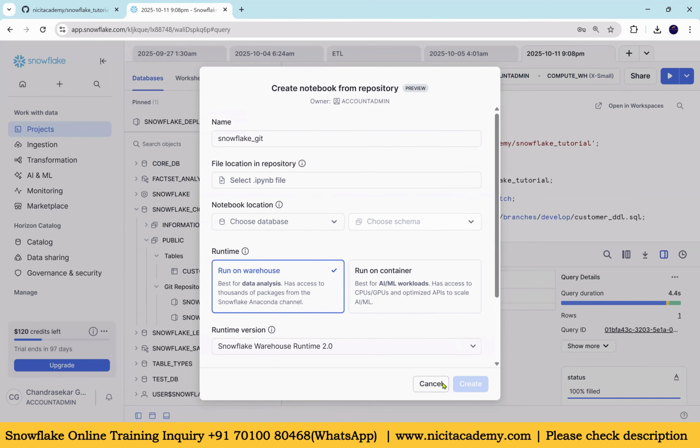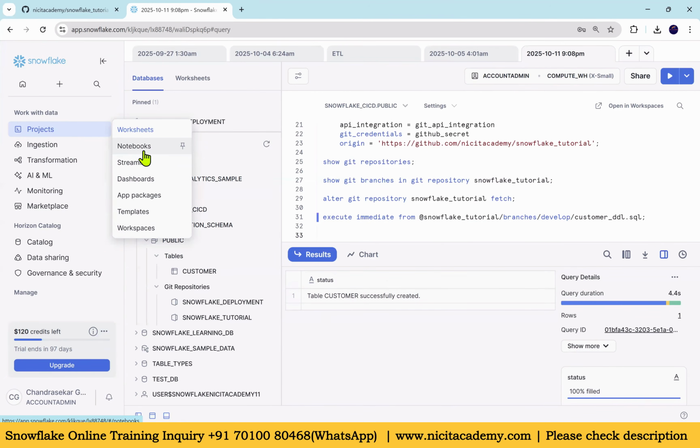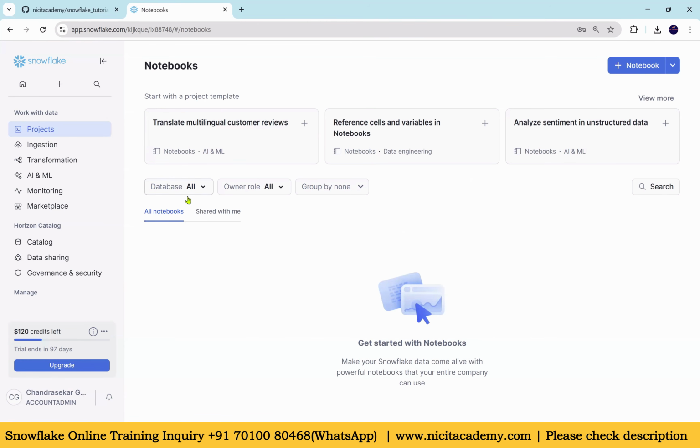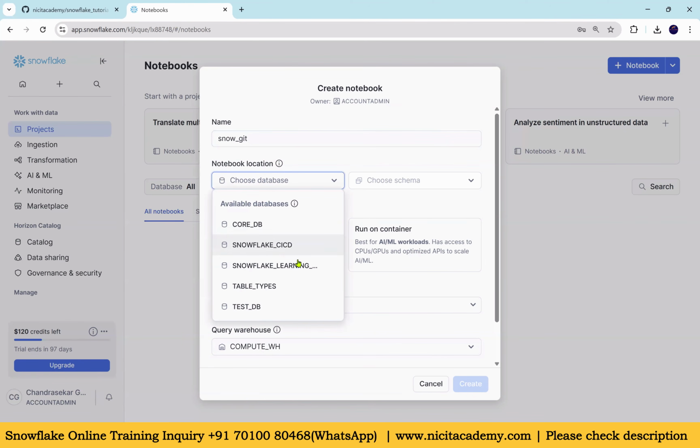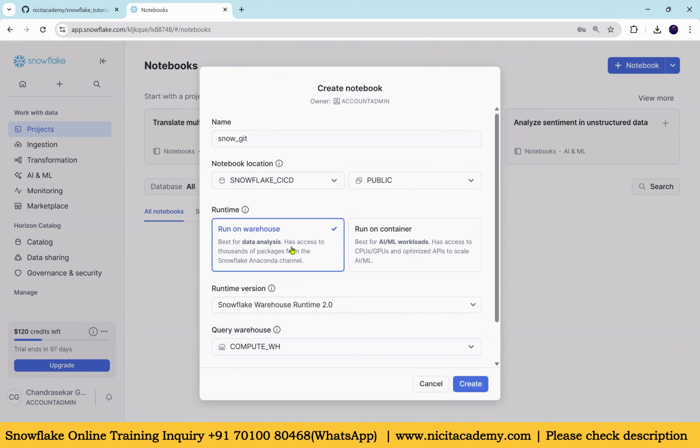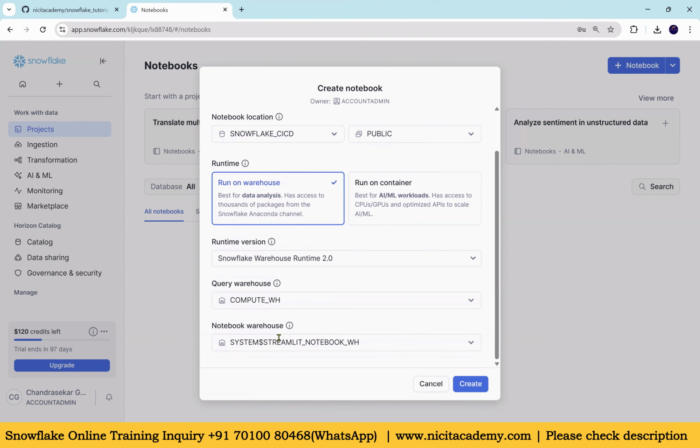First of all, we will simply create a notebook, then we'll push it there. Create a notebook, go to this notebook. Snow Git some notebook. I'm creating from here, public. That's fine. Everything's fine, you just create it.